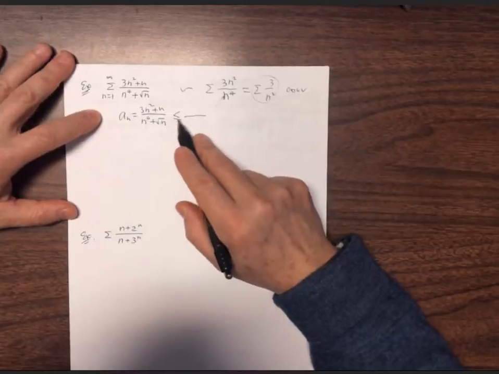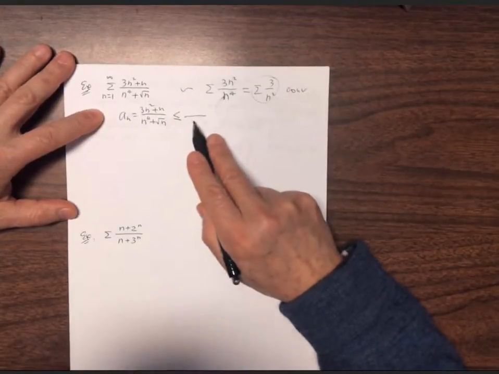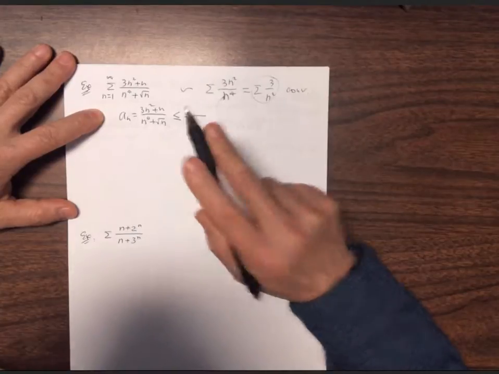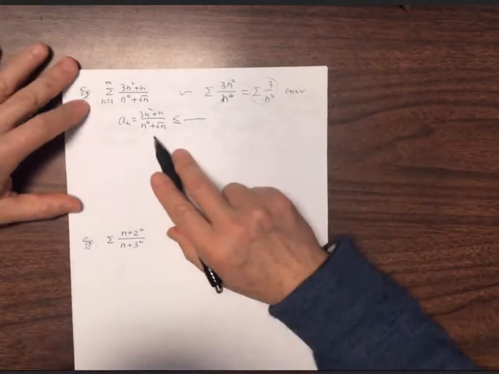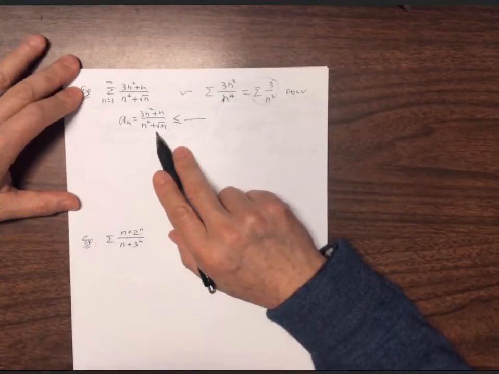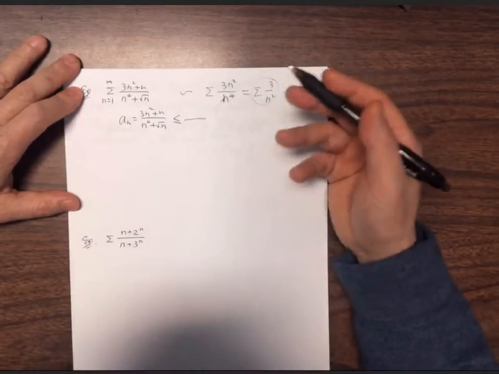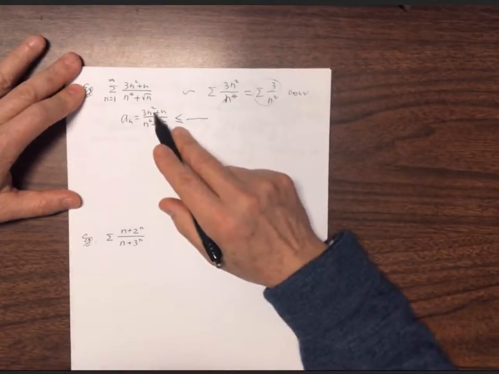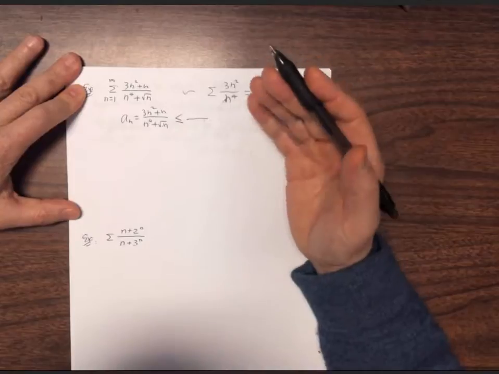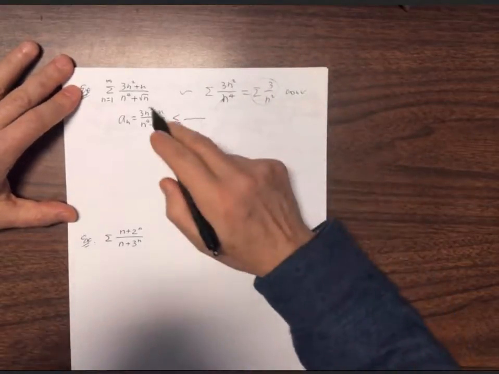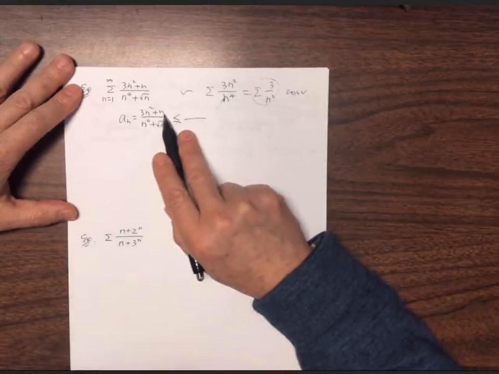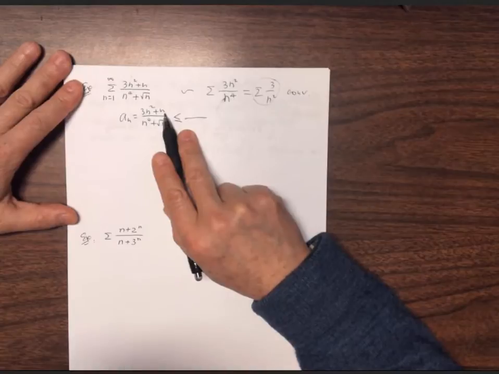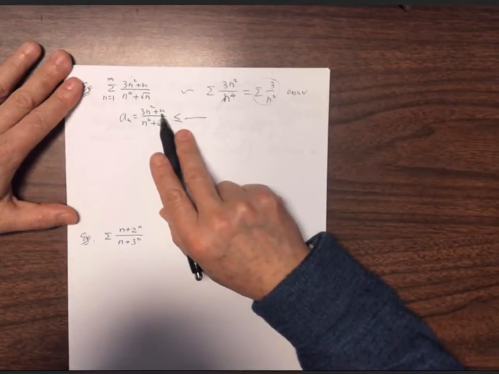So, let's see. In this option, we want to basically make this thing bigger as our Bn. So now, how do you make a fraction bigger? Well, we can make the denominator smaller, the fraction will be bigger. We can make the numerator bigger, the fraction will be bigger. Okay, let's start with the top. So we have 3n squared plus n. I want to make the fraction bigger, so we're going to make the top bigger. That would work, right? That's okay.